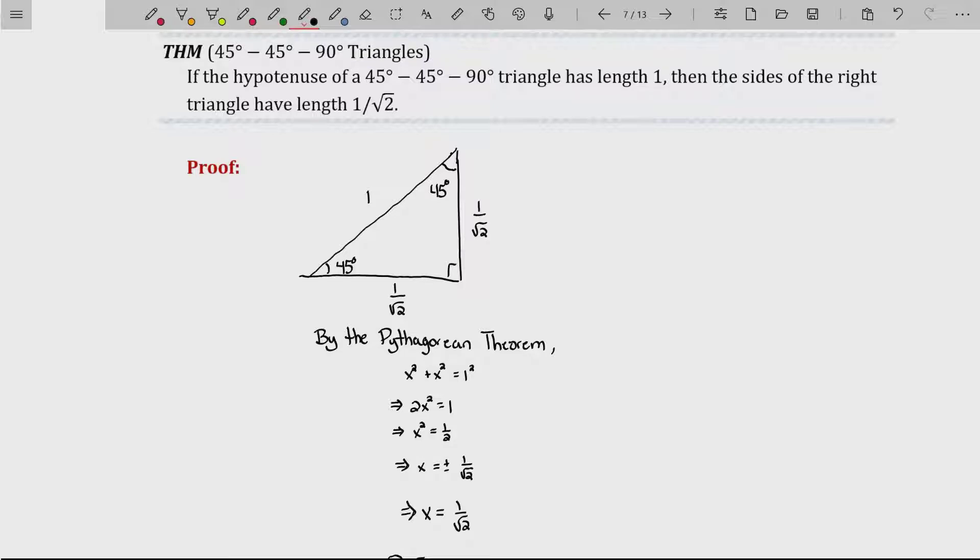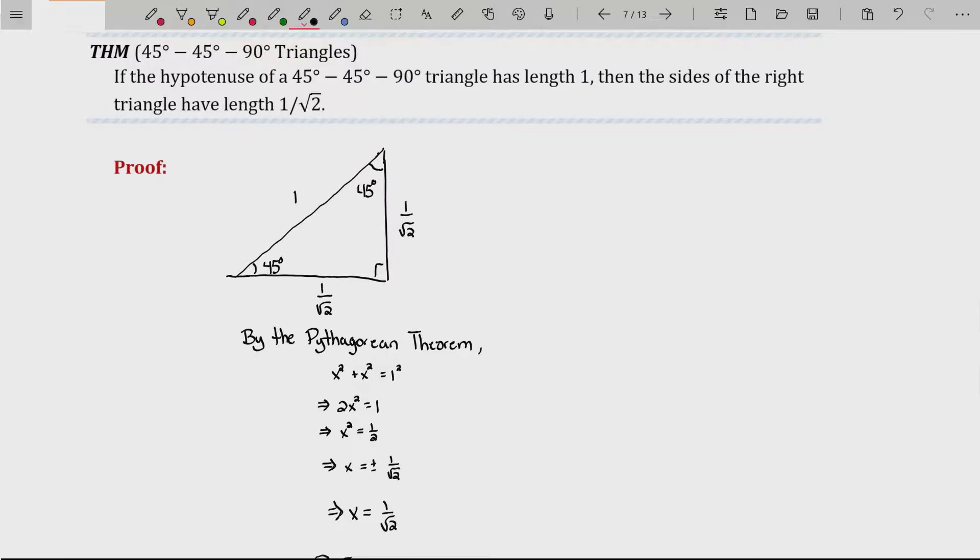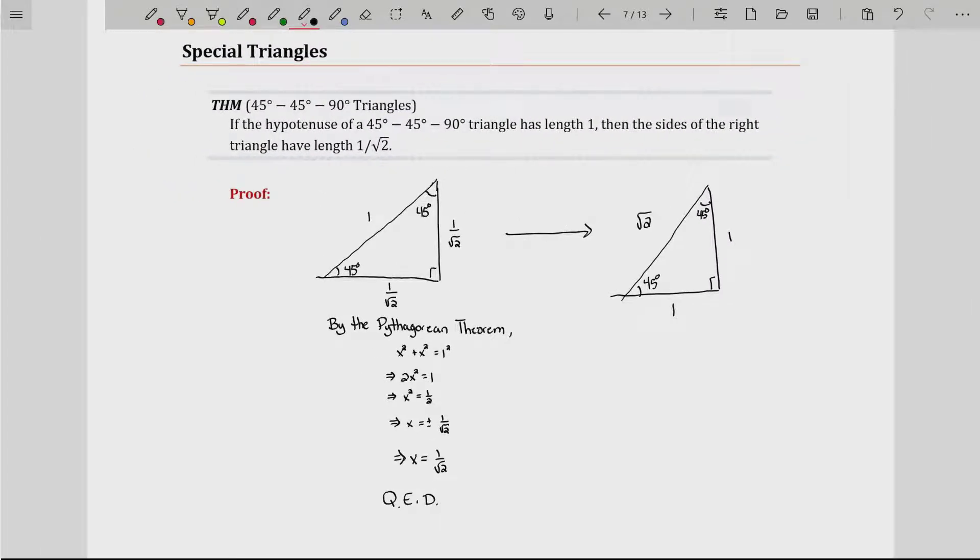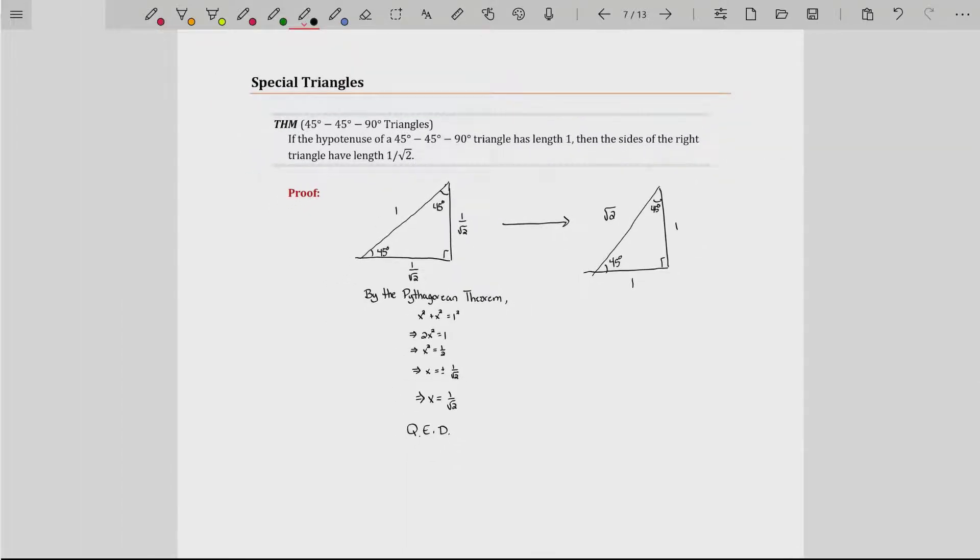I've got to be honest with you. I don't actually use this version of this triangle. I actually explode the size of this triangle, multiplying all three sides by a square root of 2. So you could totally do that. You can grow the triangle, although visually it won't look like I'm growing it, but I am. I'm going to multiply each side by root 2. This is how I generally work with this right triangle. You don't have to work with it this way if you don't want to, but I like to. It's just much easier for me. So that's one of the special triangles and the ratios of their sides that you must have memorized, and you must be able to prove that to be a good pre-calculus student.